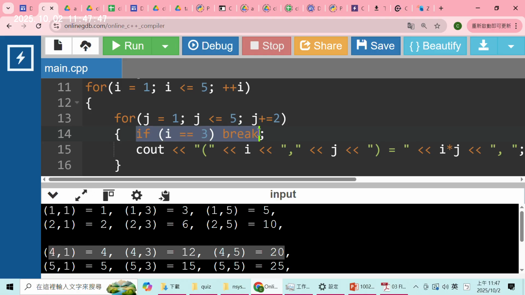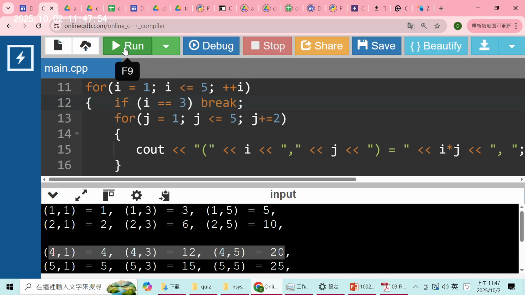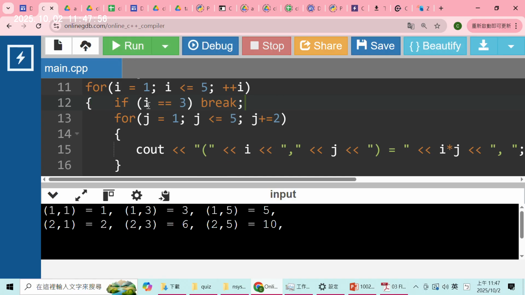You can also change the position. Suppose you change the position to outside the for loop. Actually, if I move this if statement outside the inner for loop, then this break will terminate the outer for loop.